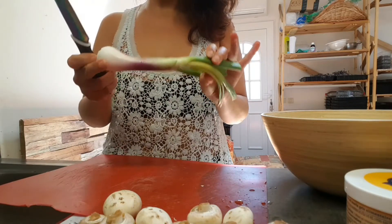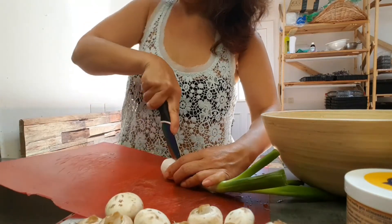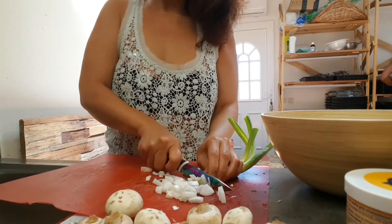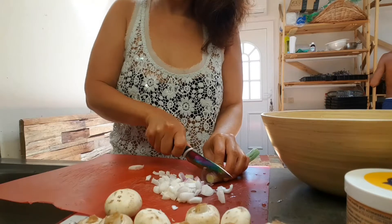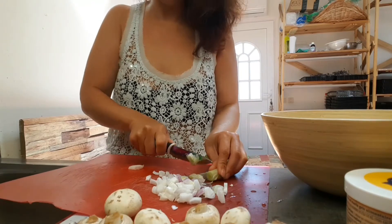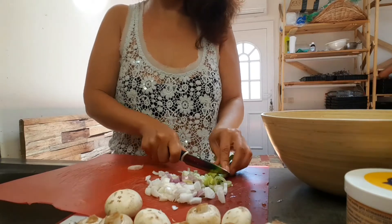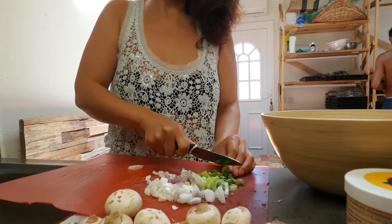So I have also here one spring green onion. You can put as much as you want depending on the quantity of mushrooms — if you like more onion, just put more. I usually like a lot of onion but today I'm going to use this recipe as an ingredient to another recipe which I'm going to make a video on later. So I'm going to cut the green onions — it's not necessary to cut them fine.